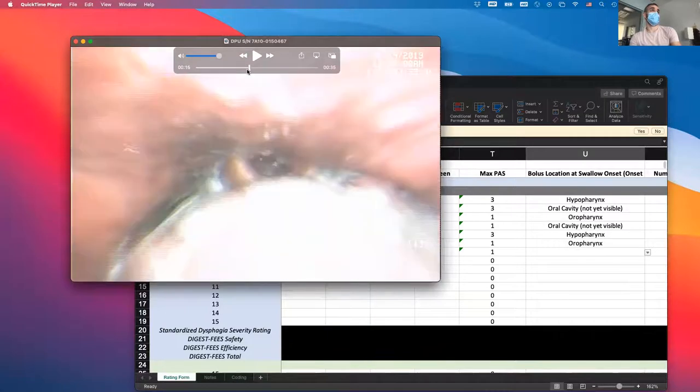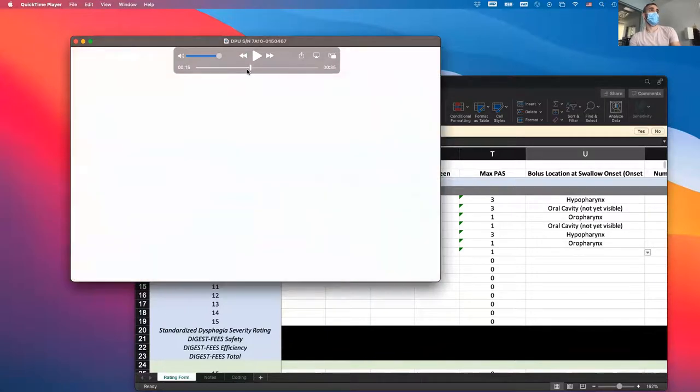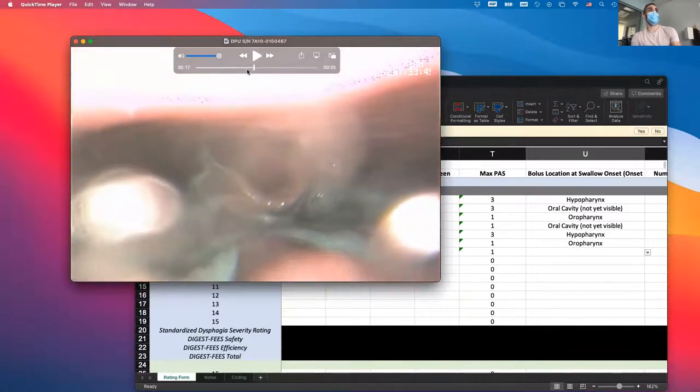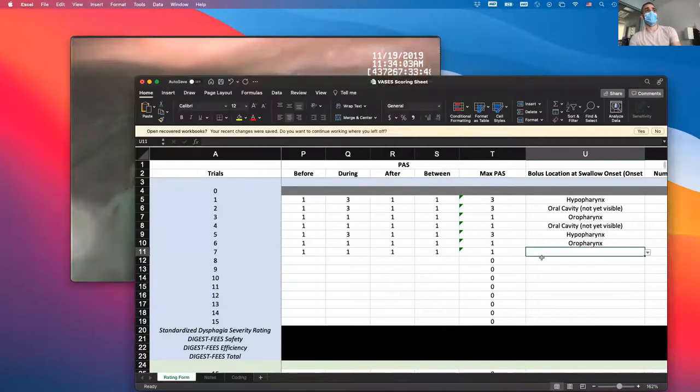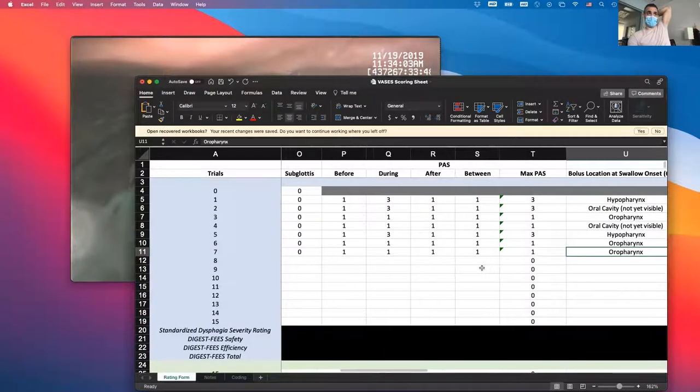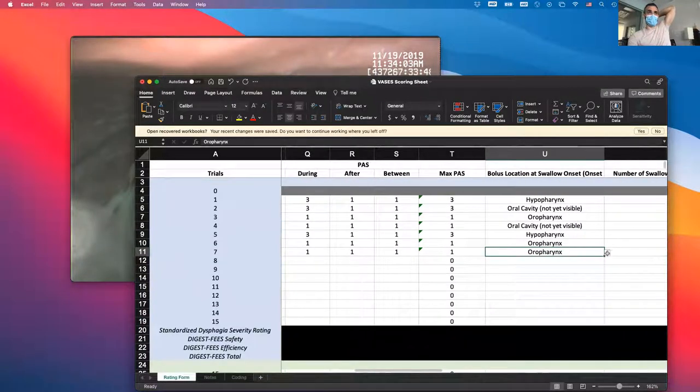Okay, so I guess we didn't see anything, right? And then 1 swallow. Oh yeah, it did not swallow. Okay. So then off gravity. Oops. Sorry, thanks.